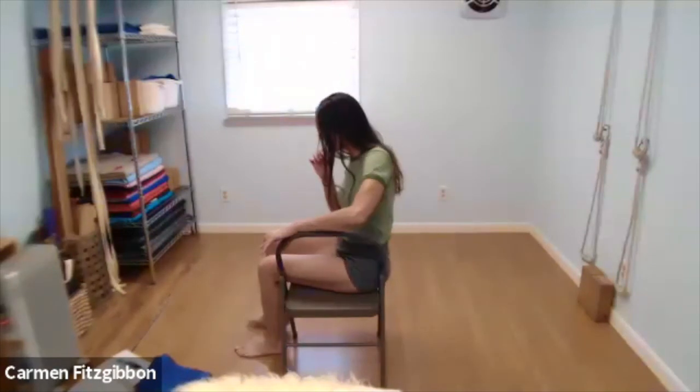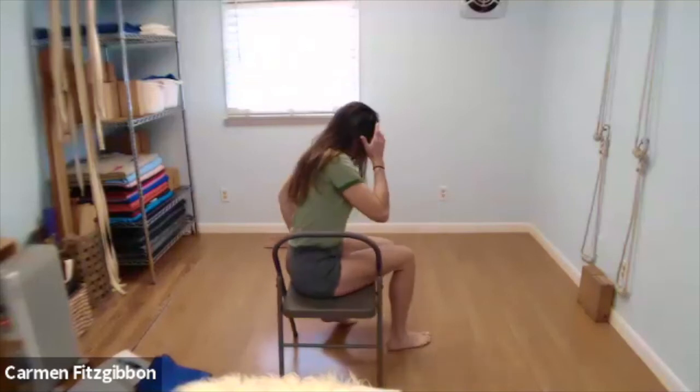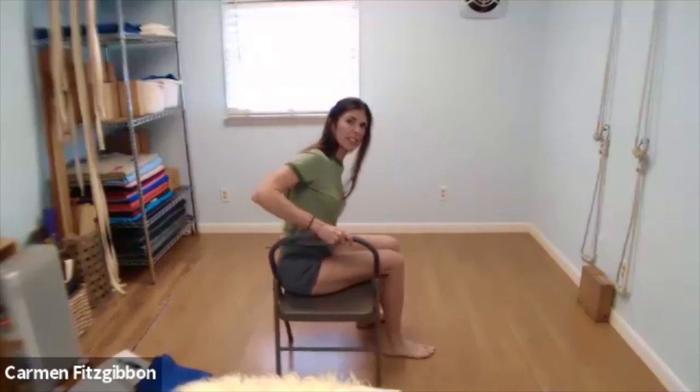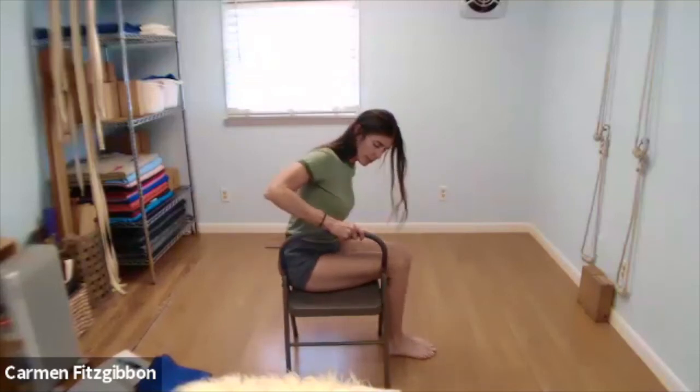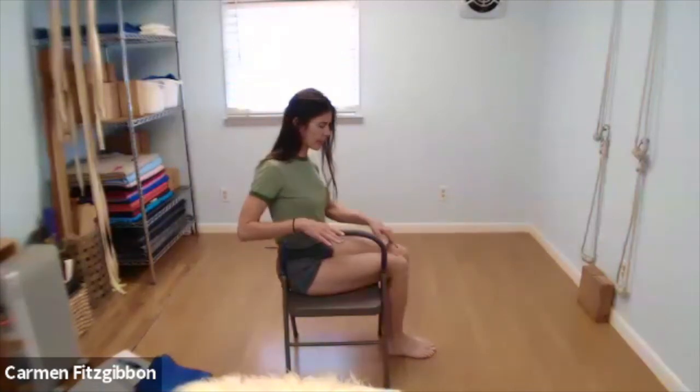Good. And exhale, release to center. Now you're going to go back to the first side. However, I'm going to alter it on you just a little. So we were sitting this way, right? Here's my right hip. This is the backrest.